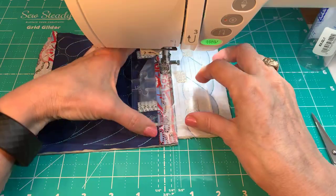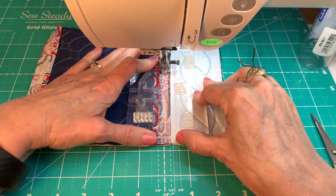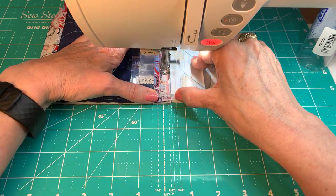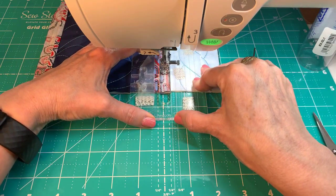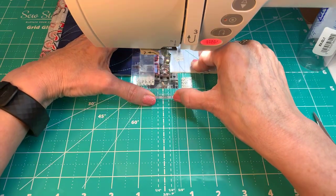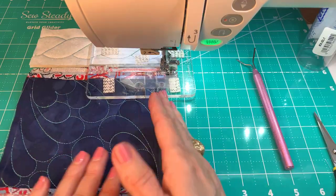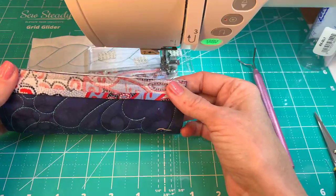All right, and then we'll just scoot it down, get lined up right on the edge of our fabric. So you can see once it's a little bit inside the foot, it is easier, gets going much more smoothly. So that's why I would do all the pieces that I have all at once. I even have some other pieces of this, and I would just do all of them that are already prepared. So I prepared all of the pieces like this.